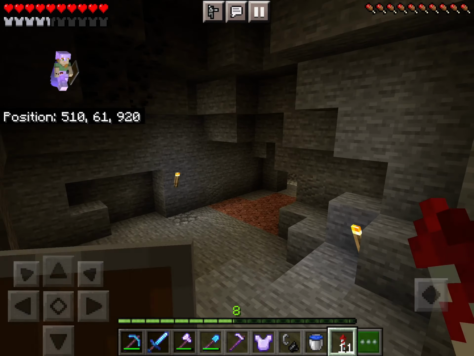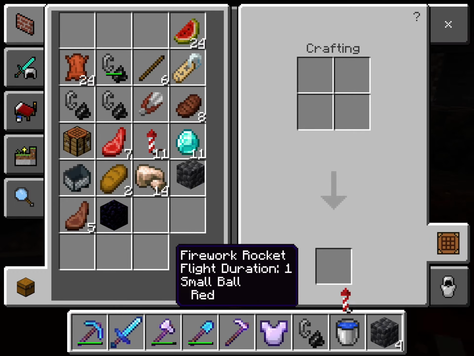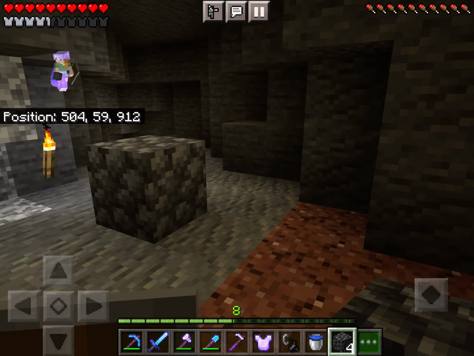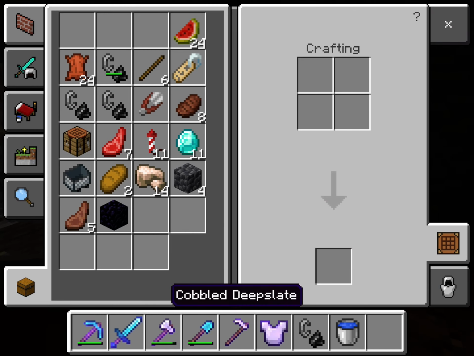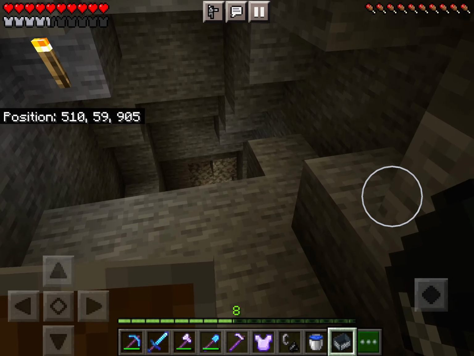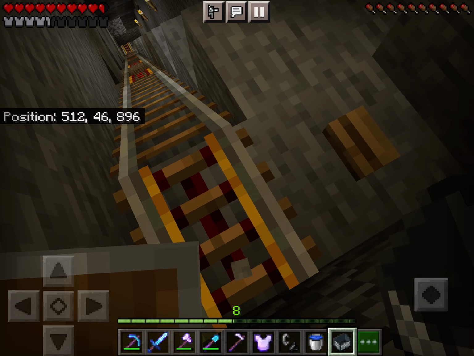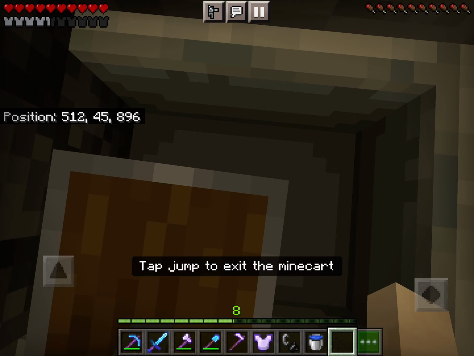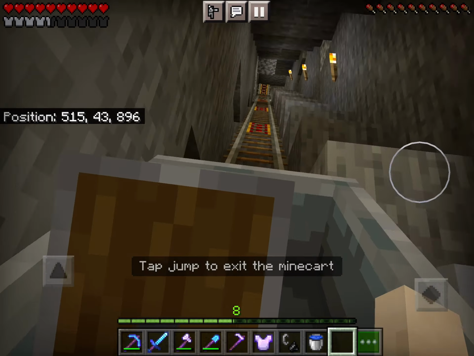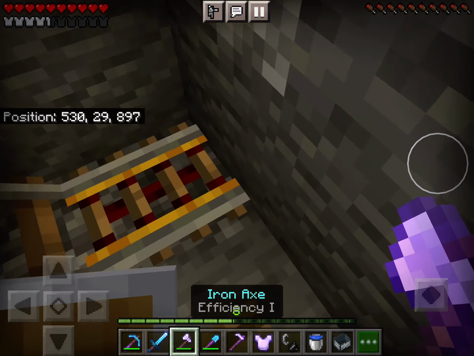Okay. Maybe let's not use our elytra. So what did I need? I forgot. Maybe let's just take this. We need a minecart for that. So now this is the previous game. Let's just go over here and let's go here and let's just press this button. Okay, now let's just break it like this.